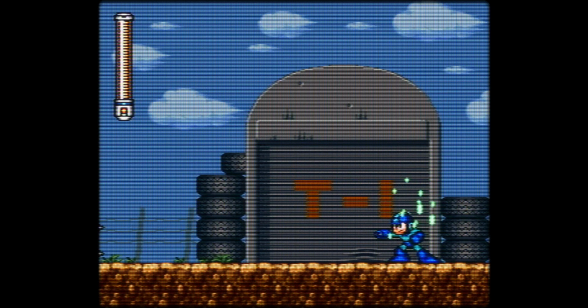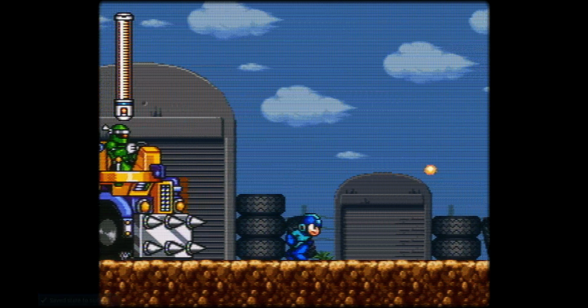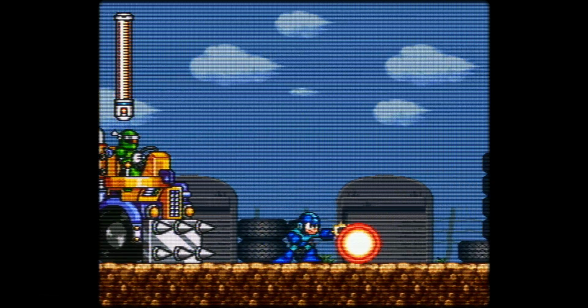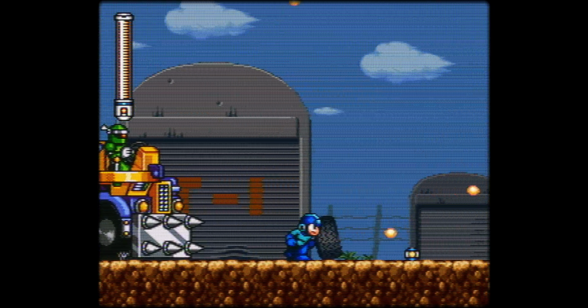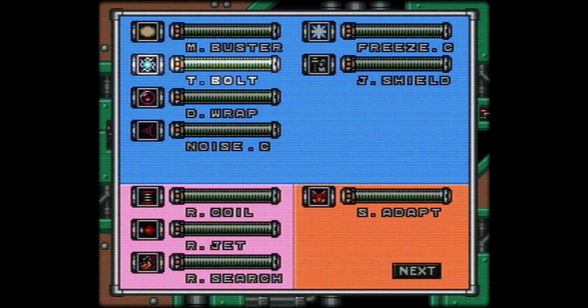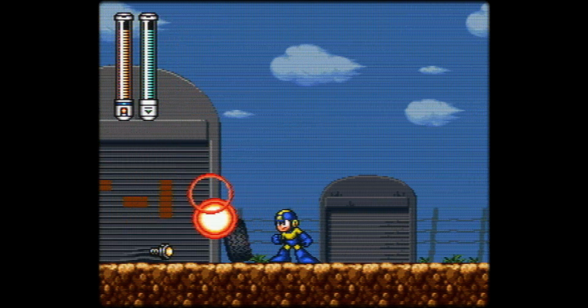All right, over here is what appears to be a Mauler Joe. Also a Mega Man 1 and Mega Man 7 enemy. Literally the same enemy. All right, let's take the other trail. Thunderbolt. You want something dead? Use Thunderbolt.